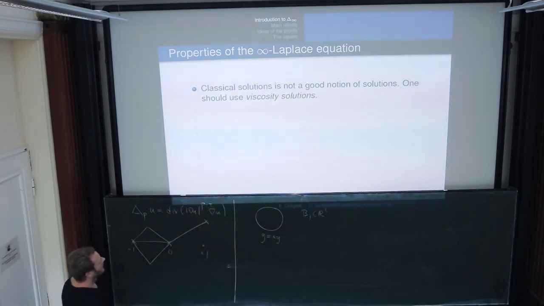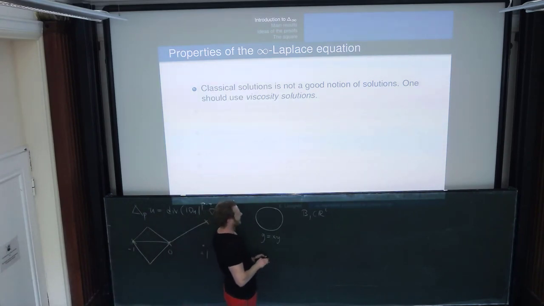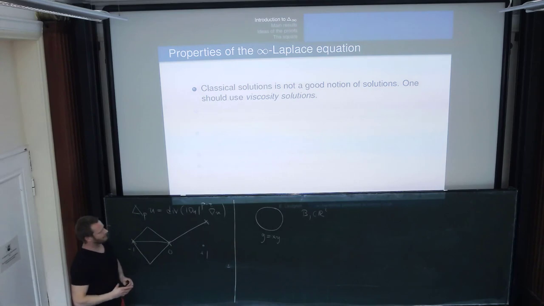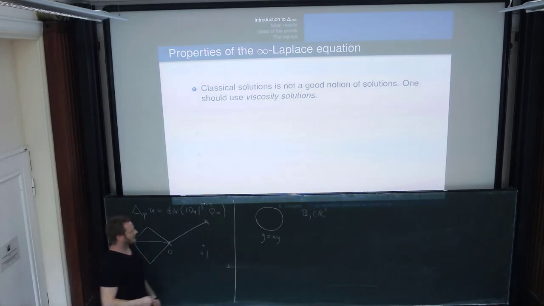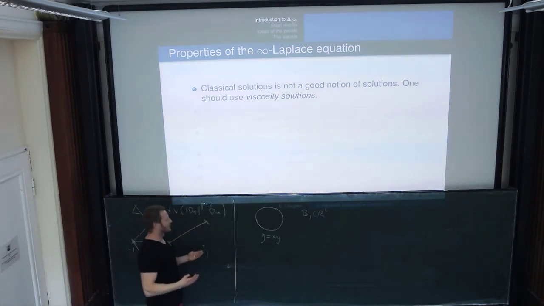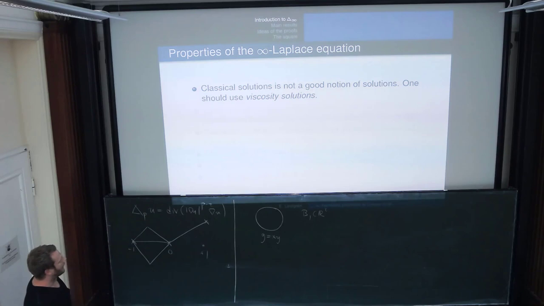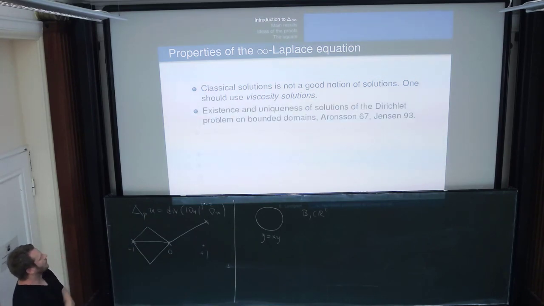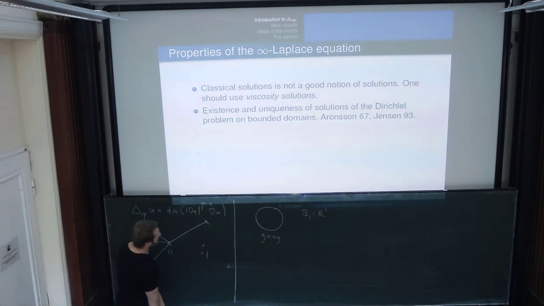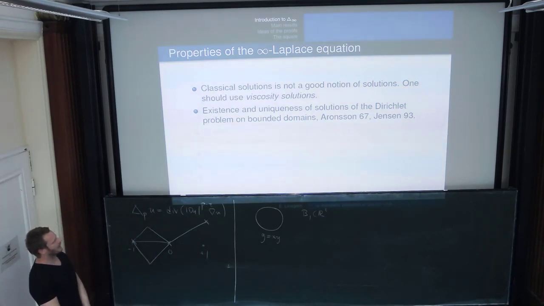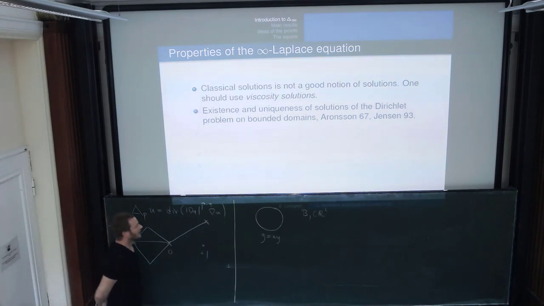So you can reflect. But the gradient cannot be zero because he proved that it's either constant or it has no zero gradient. So already in the 60s, he realized that the notion he was using was not general enough to solve the problem even in the unit ball. You can solve the Dirichlet problem, which Aronsson also did, but not in full generality. And the uniqueness was a hard question, but it was solved by Jensen in 93. After that, a lot of other proofs have been given using different techniques.